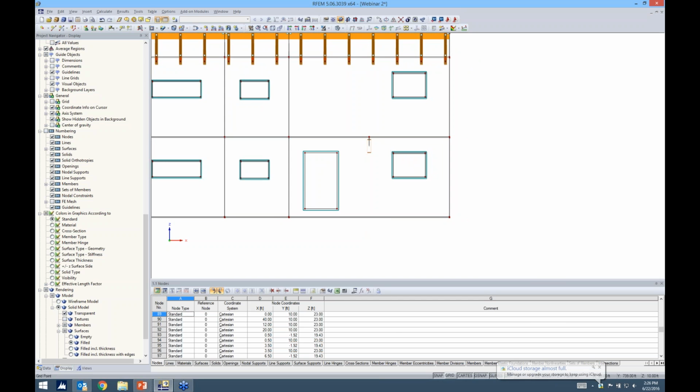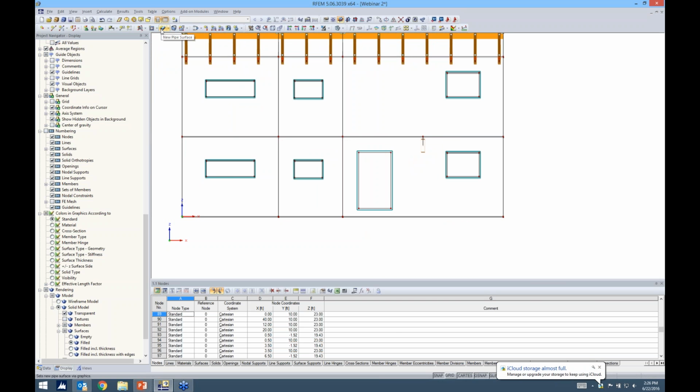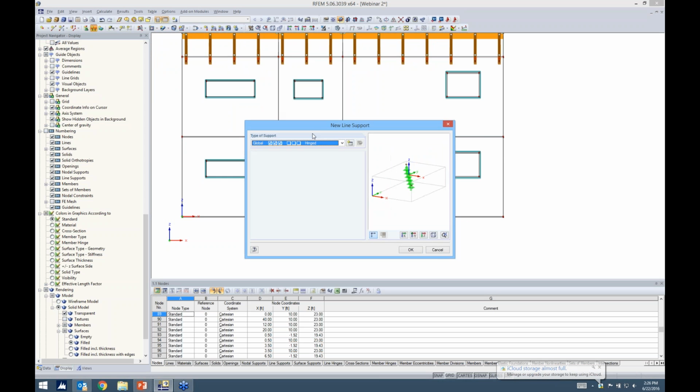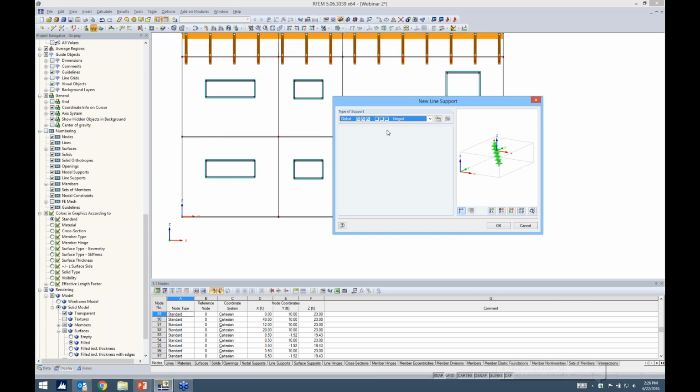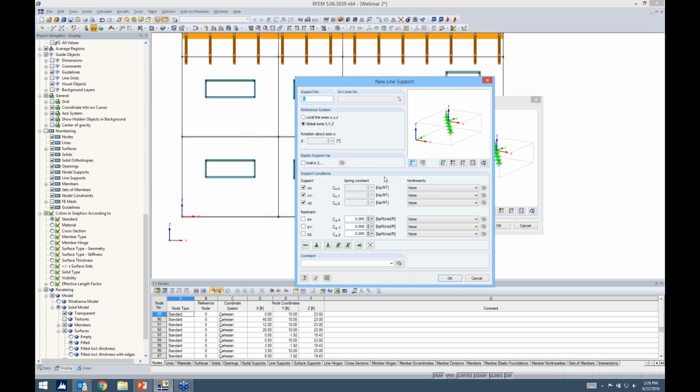And the last thing that we want to do is to go ahead and add some line supports here. Line supports can be applied, let's say, to the bottom of these walls. Default, hinged and rigid, pretty self-explanatory. If I create a new support, again, just like member end releases, you really have the ability to dive into these nonlinearities. If you have friction, if you have partial activity, if you have sliding, all of these are possible with these support reactions. So, you know, we're not going to get into this today. We'll keep it as a linear support, but just know that it is an option.